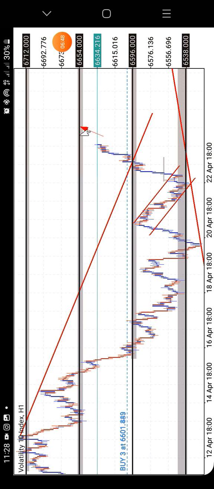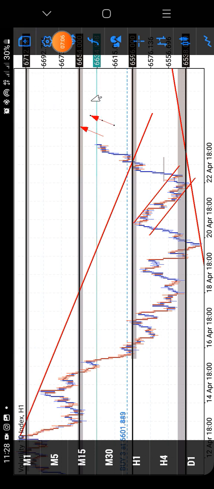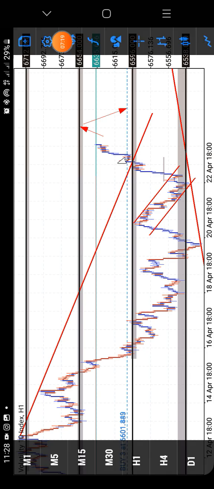But we'll see with the kind of structure that is going to form at this resistance area right here, and if it's giving us a reversal, because the possibility is that it can come back to this level right here. Let me just do this. We can actually get to this level right here before we continue with our buys right there. You understand what I'm saying?